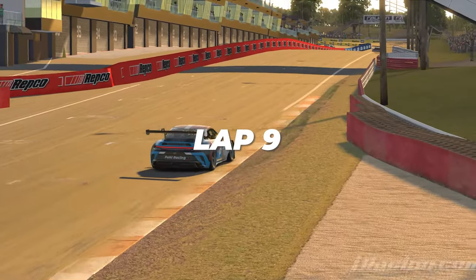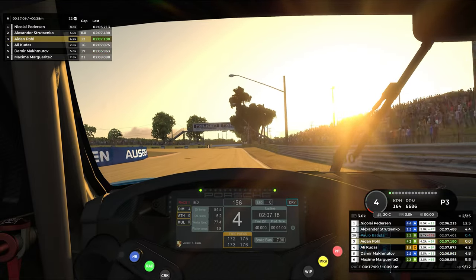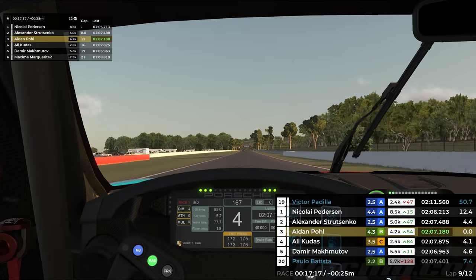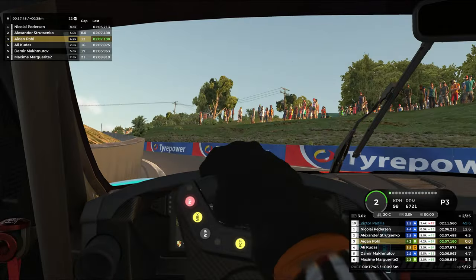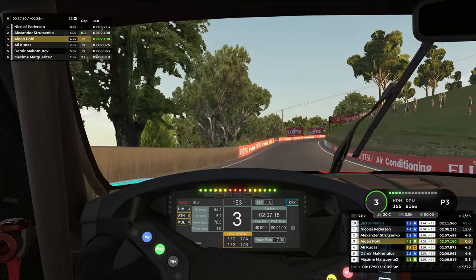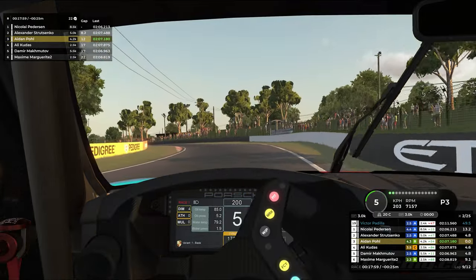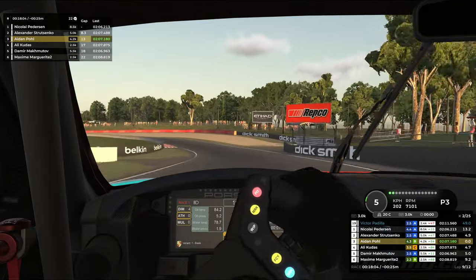Lap number 9 comes around and we are on a total island now — 4 seconds behind us, 4 seconds ahead of us to Alexander. We've only really lost about a second and a half to him in the last 3 laps. Currently sitting just around 4 and a half. But as we climb up the mountain, you'll see exactly where I'm losing all that time. Watching the relative here — we just lost a tenth, just about lost another one. I think it was really a case of me lifting a bit too much, probably scrubbing as well, not totally utilizing the weight of the car and the weight transfer to turn it.